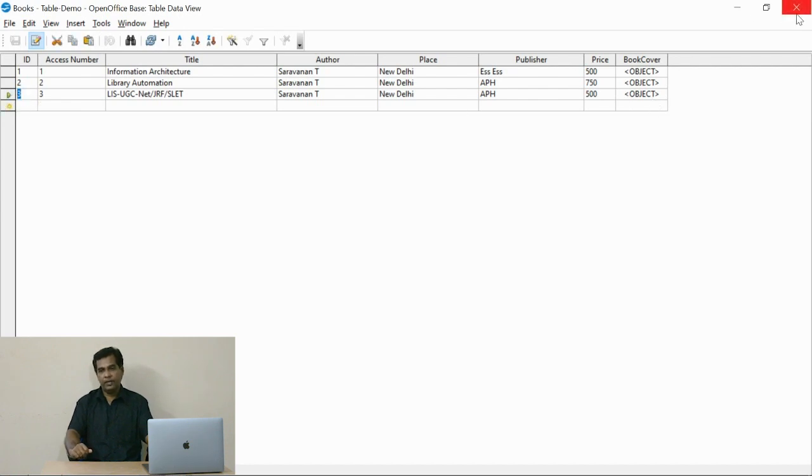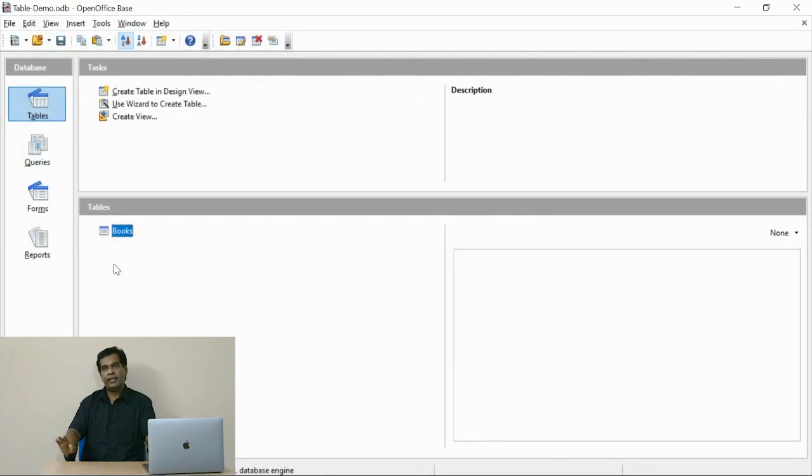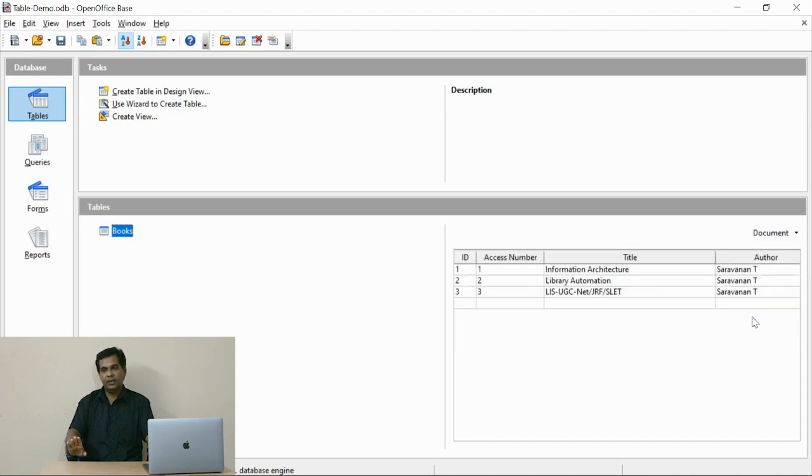See, you have successfully created the table along with the 3 sample records. The option helps you to view the table. See, this part will not help you to edit. You are viewing the table format along with the entered data. See, 3 records we have entered. So this is a simple table.